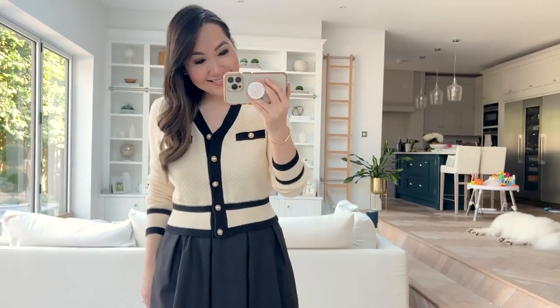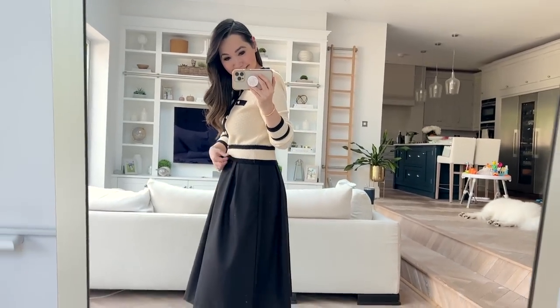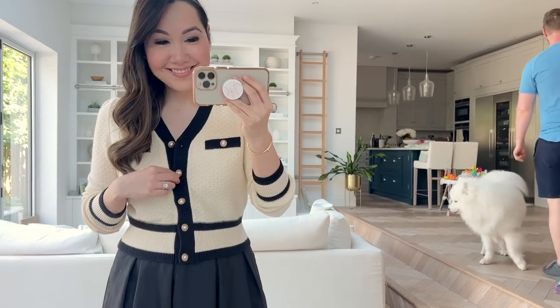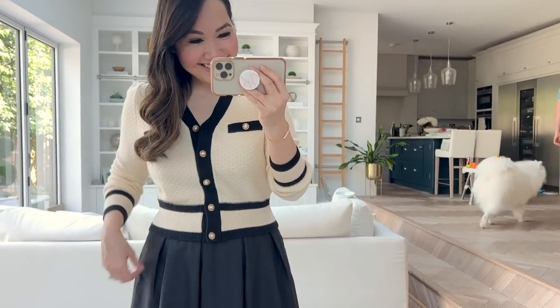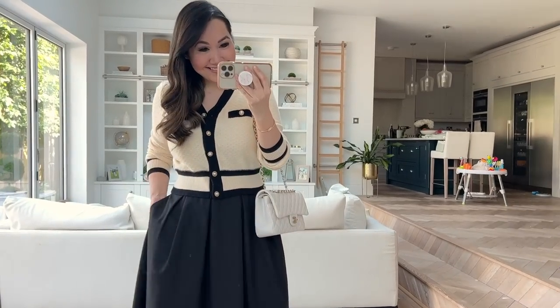And on the sleeves, you have this very slight puff sleeve. So it is very on trend, but it's done in a very classic way. It is a lovely V-neck, so you can choose whether to button it all the way up. You can leave it open, just have one button open, just depending on your preference. It's a very soft knit as well. I'd say it's kind of like a medium weight, not super flimsy, but not super heavy either. So just right for this time of year.